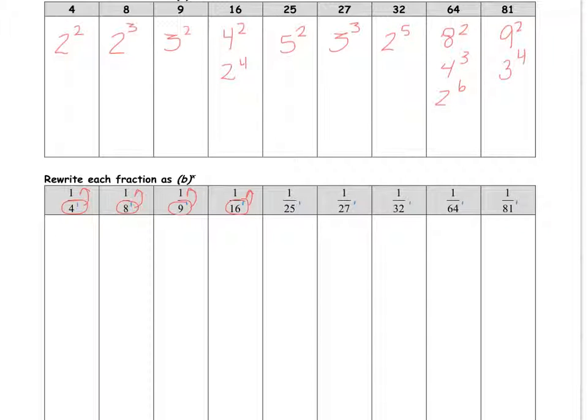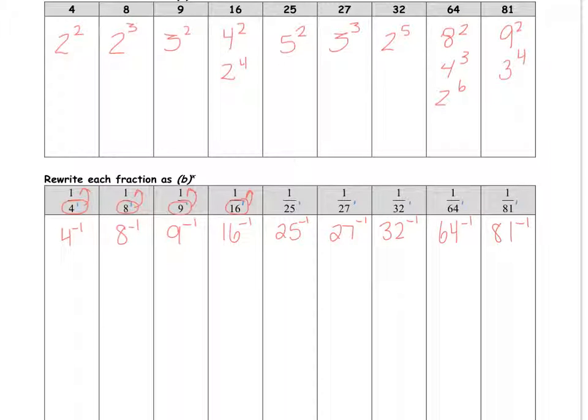So this is really the same thing as saying 4 to the negative 1 if I bring it up. So is this 8 to the negative 1, 9 to the negative 1, 16 to the negative 1, 25 to the negative 1, 27, 32, 64, and 81. I remember we spoke about making them positive. If it's negative, you bring it to the denominator to make it positive, hence this. So you can go the reverse way: if it is positive, you can bring it up to make it negative.